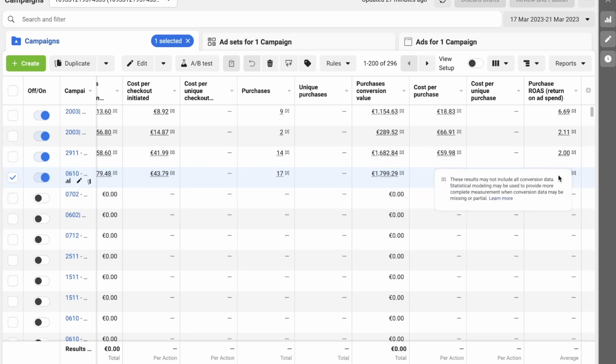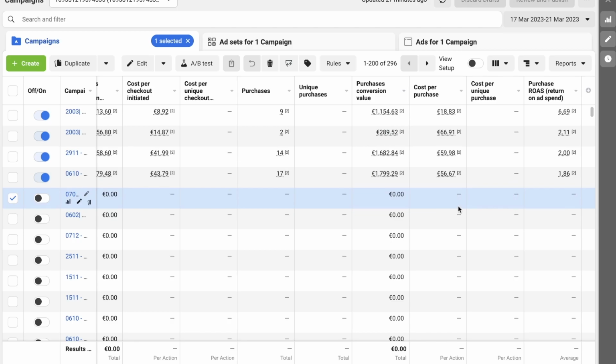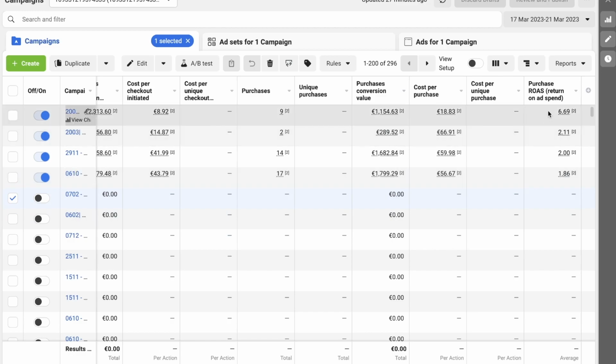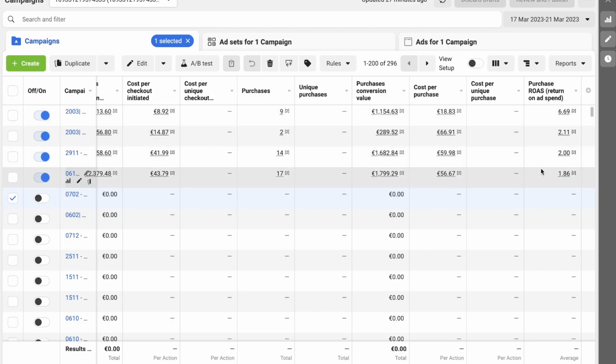Then I would have a 0.5x ROAS. So I'm losing money on the first sale. Or are they checking out with a 100 euro basket? Then I have a 2x ROAS on the 50 euro CPA costs. So I'm potentially a bit profitable, more like break even on the first purchase. And these first purchases, this is your acquisition. This is your new customer acquisition. And this ROAS here is not your business's ROAS.